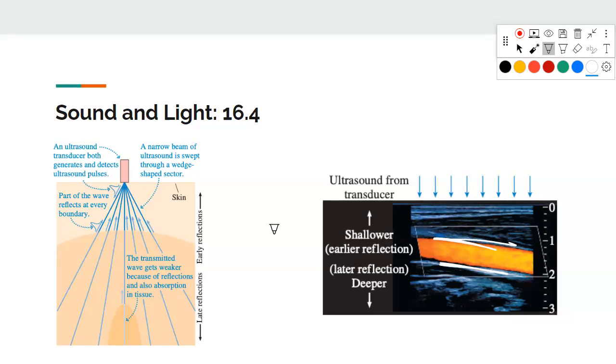And we'll talk later about Doppler ultrasonic effects, where we can also measure the speeds of things. So if your blood is flowing, you can tell how fast it's flowing using ultrasonic imaging as well by looking at how the frequency changes. So a lot of technology comes together in producing these images.